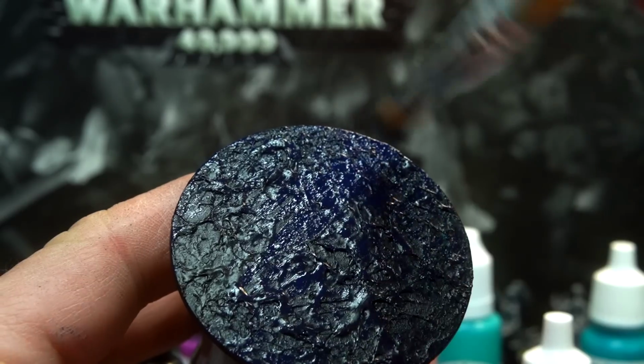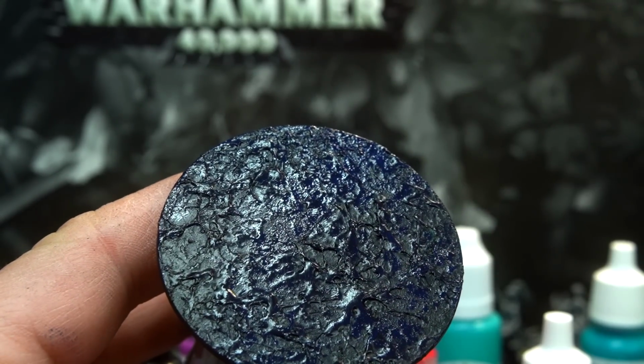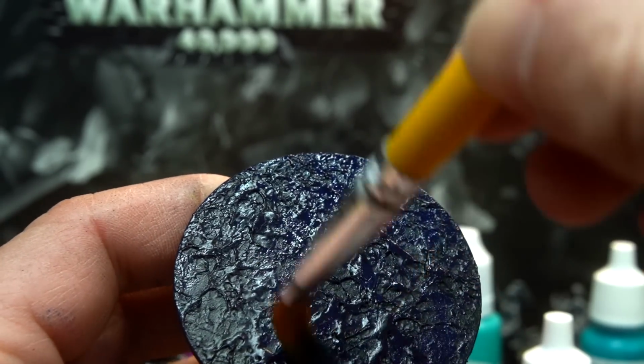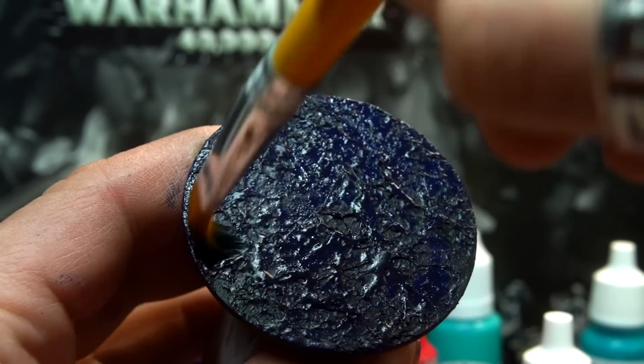Keep in mind this glue is cheap. You can get it in the UK for £4 for 125 millilitres. That's about 3p per millilitre. Compare that to a Games Workshop texture paint that's £4.75 for 24 millilitres. That's almost 20p per mil, almost 7 times the price.